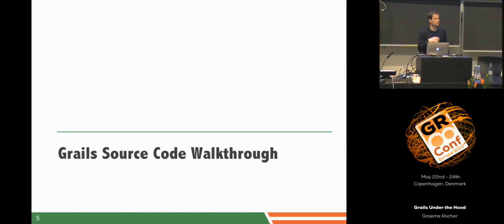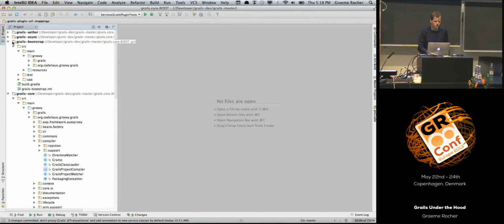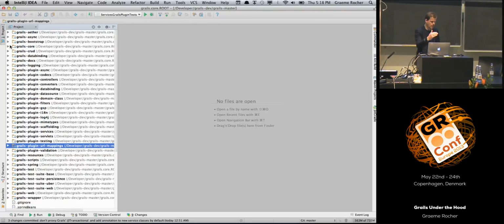Now we're going to go through the source code walkthrough and get a little bit more interactive when talking about the code base and what it looks like and so on. So the Grails project is essentially a Gradle multi-project build. There are a number of subdirectories which split Grails out into different modules. These make up the jar files that get placed onto your path when you're running your Grails application.